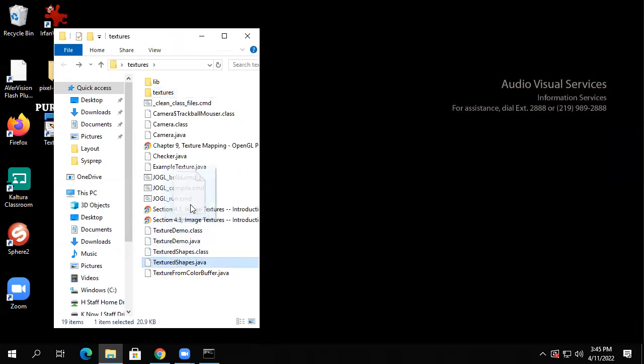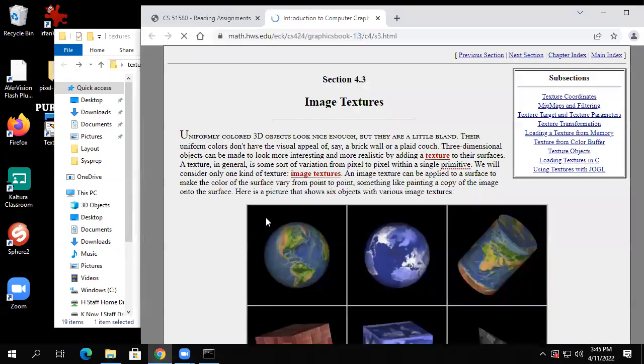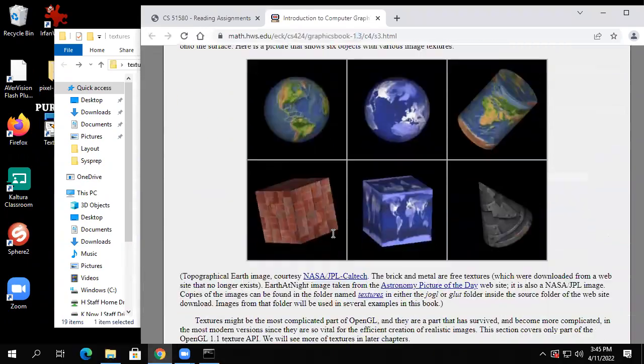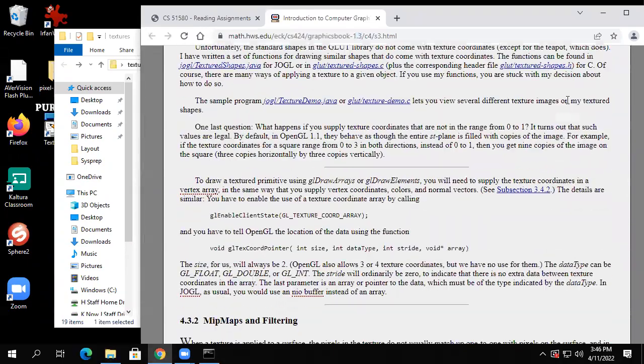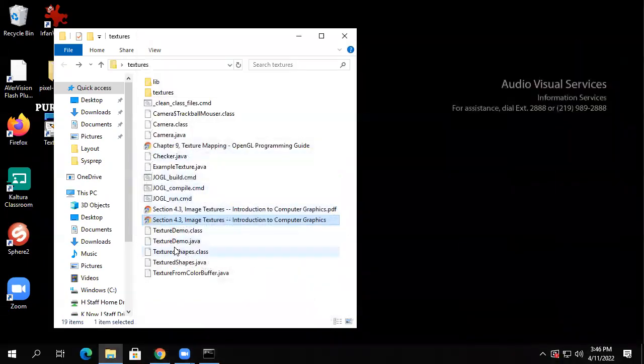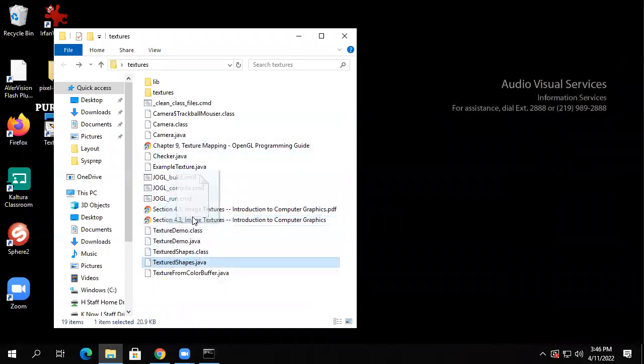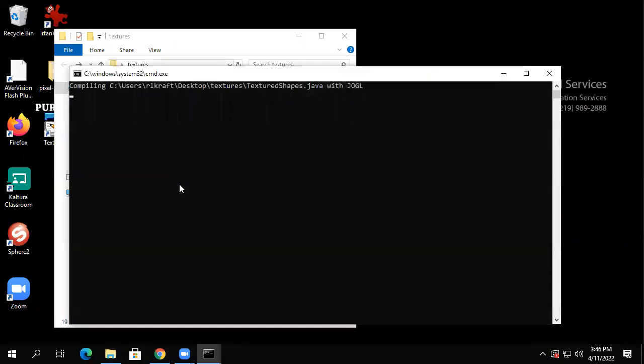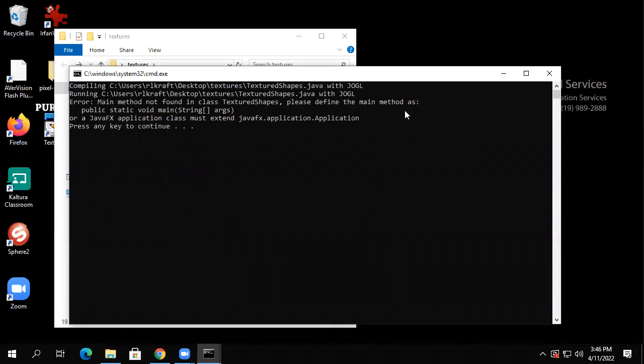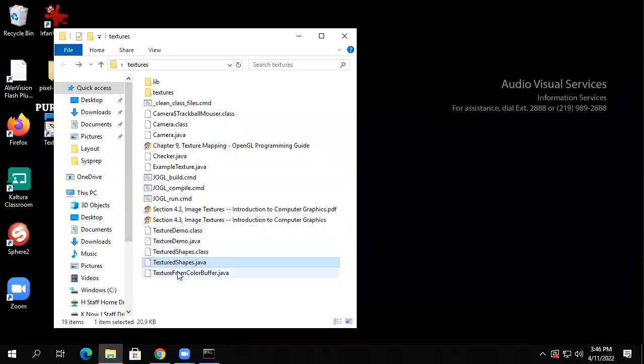The second demo, these are the demos from this book here. The next demo is even more elaborate. Oh, what happened here? Oh no, I'm sorry, this demo.